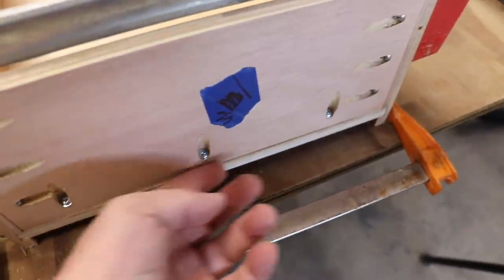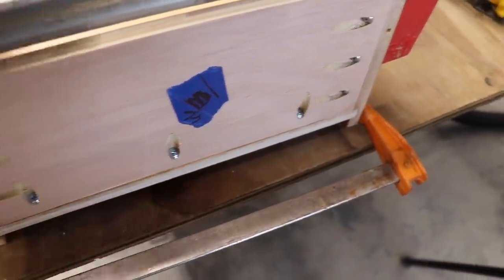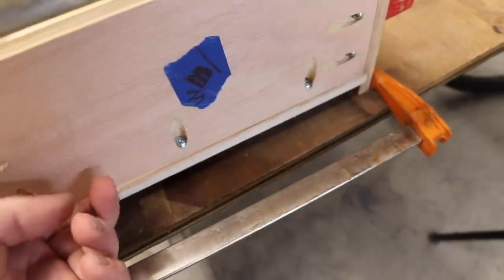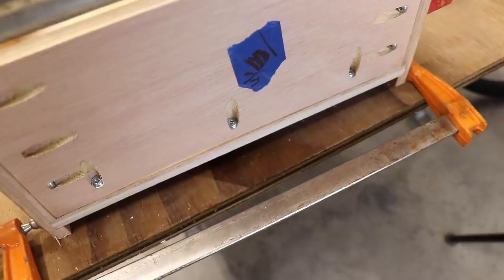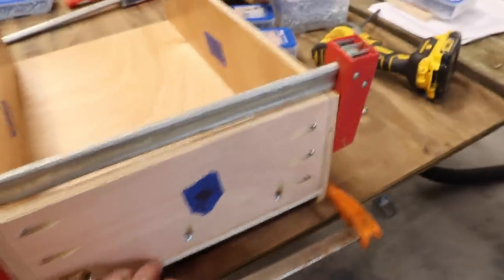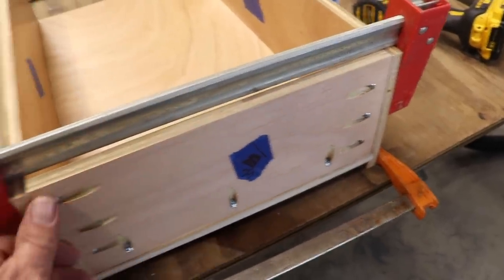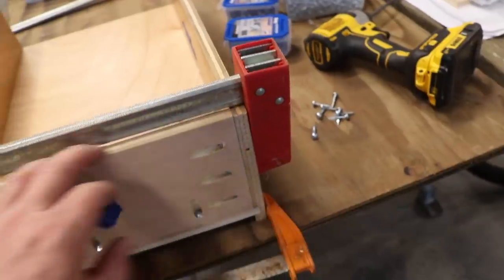Not sure if that's bowing because of my clamps or what. I don't even know that it is bowing, but maybe that's just an uneven edge. Something tells me it's bowing, so maybe I clamped it a little too hard, maybe? That stuff will drive you nuts if you're a perfectionist, getting every last little thing to fit and line up, and I guess that's woodworking, right? Other than that small issue with the front not quite fitting perfectly on the bottom, I would say that went really good. And I think gluing that wouldn't scare me. So I think we're pretty close.